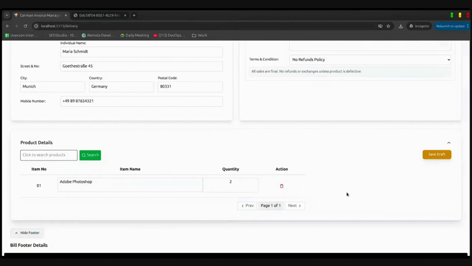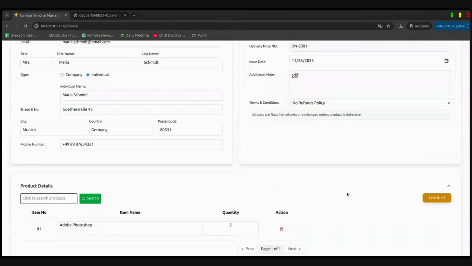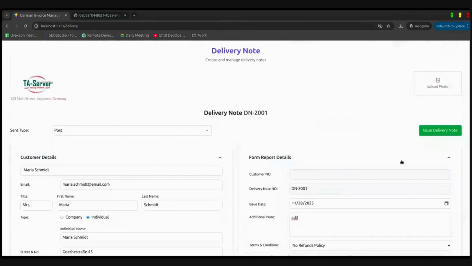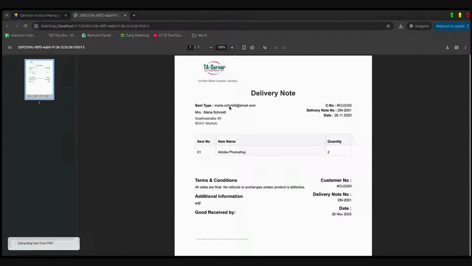You can save this as a draft and also issue this delivery note using this top button. Okay, so this will be the layout for the delivery note. You can print this or you can save this for later.